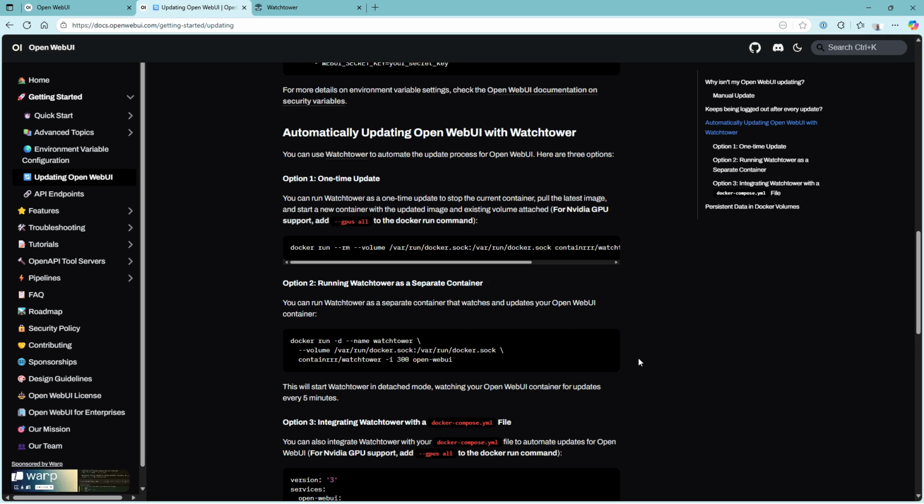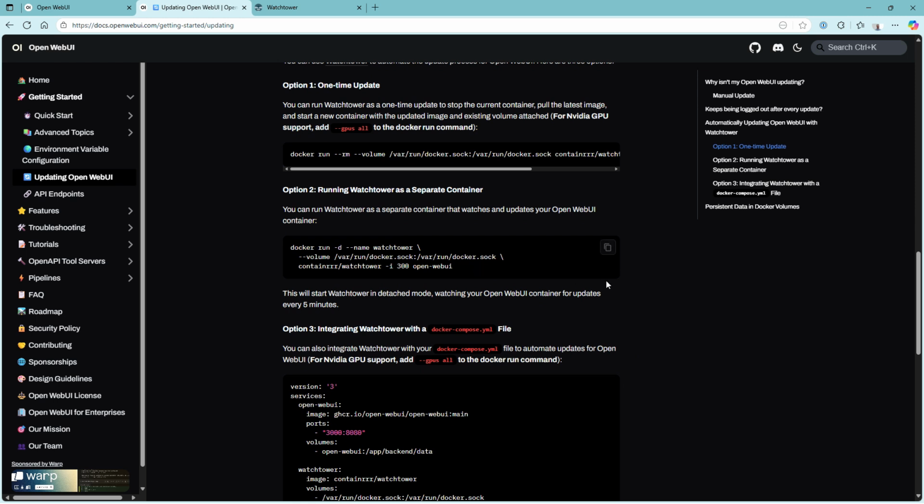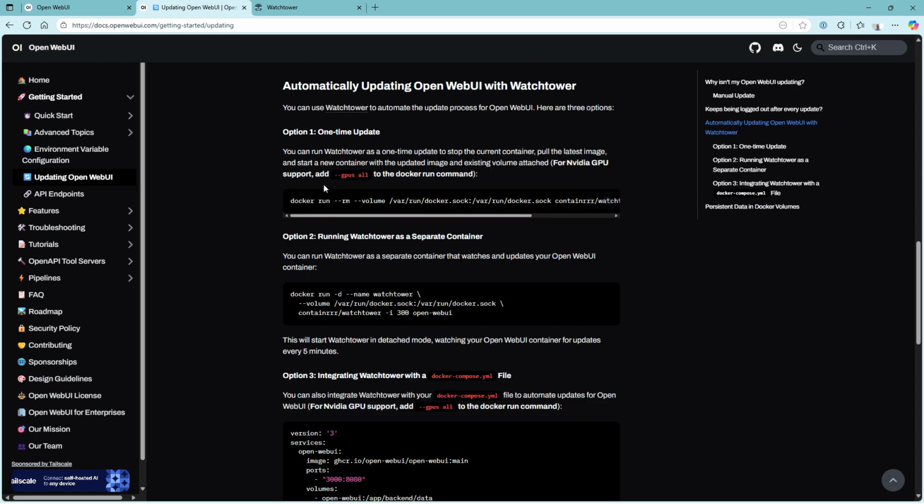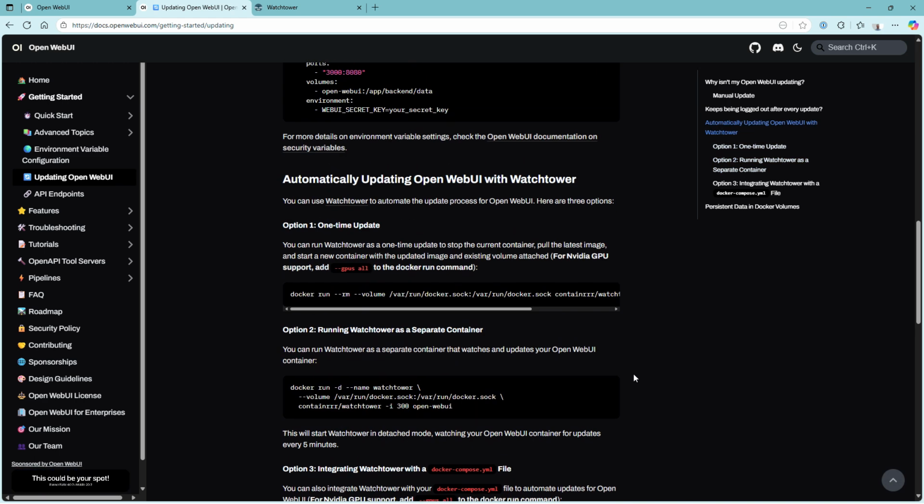But any of these other options here might work better in your circumstance. Maybe you don't care about it running at that frequency, and that's a good option for you. Now, one thing it has here is it recommends for NVIDIA to use the --gpu all. And I don't really have to do that in my case because I originally had the CUDA tag on there, and it'll see that and pull the right image automatically. It'll be fine. You can use any of these options you want, but I want to show you a different option just in case it works well for you.